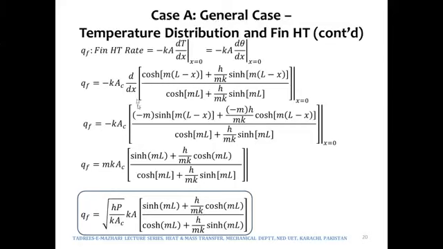So therefore, in order to evaluate fin heat transfer rate, we will write the conduction expression, Fourier's law of heat conduction, minus K dT by dx at the fin base, means at x equal to 0. This is the heat which is coming in from the base into the fin, and then the same heat will be transferred throughout the fin.